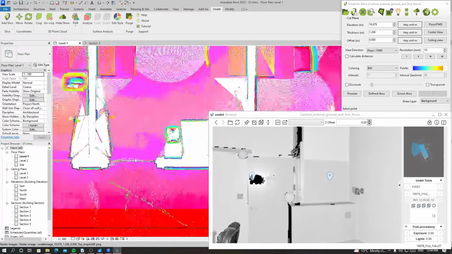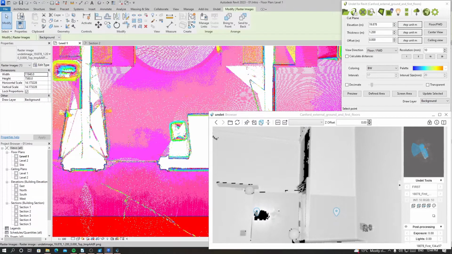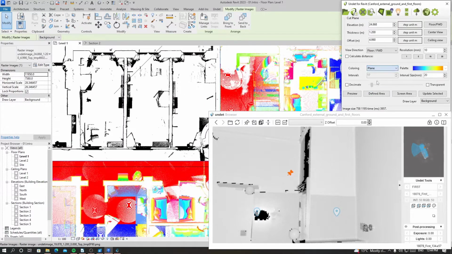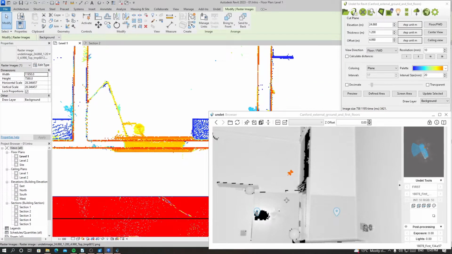So for example, now we can see the door, but we don't want to see this opening. Instead, we just want to see the straight walls. So we can activate the view, click on Translate View Section, and click where you want your cut plane to be. Right now, it's somewhere here, which is 1.2 meters. So let's click somewhere here. And you see it's updating now. Okay, we have to change it to plane and update selected. And now we can see this part and the door also, because it's a floor forward view. Cut line is here and it goes for 1.2 meters from there downwards.